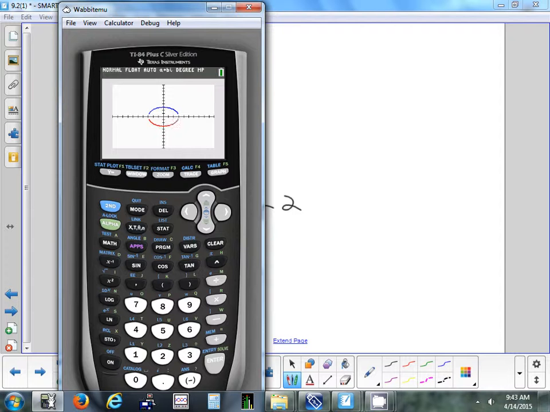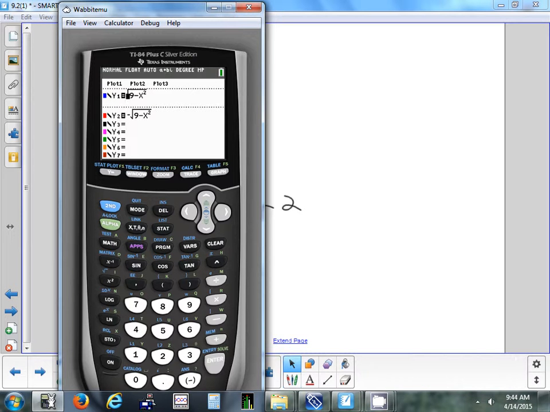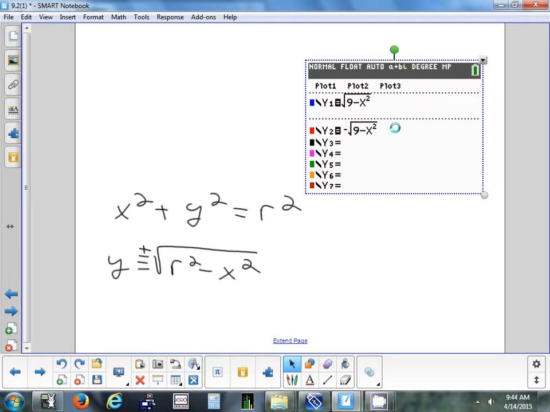And again, it doesn't look square because my window is wider than it is tall. And notice it doesn't even connect. It doesn't connect because on the sides of the circle, it's starting to get almost vertical. Calculator has a lot of trouble drawing things that get vertical. But I can make it look more square. So there's a circle radius of 3. And look at everything you had to type in to do that.